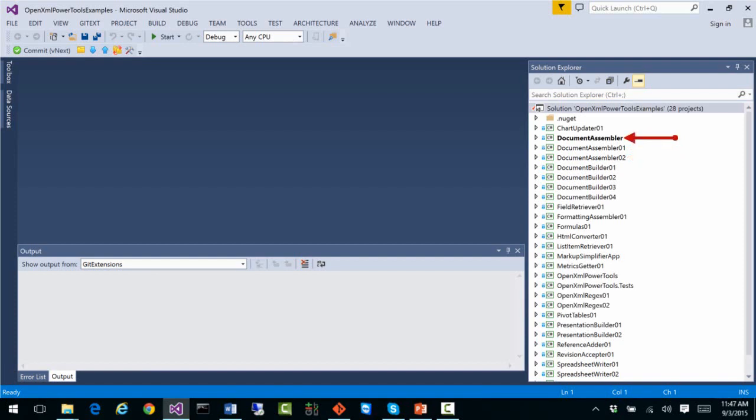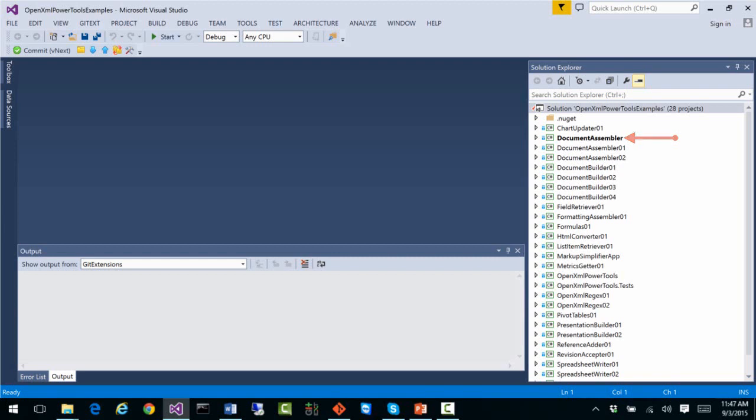The Document Assembler example is a small command line program that you can use just from a command prompt to run Document Assembler. If you're doing little bits of experimentation with creating template documents and using those template documents to pull data from some sample XML file, that's a really easy way to get going.